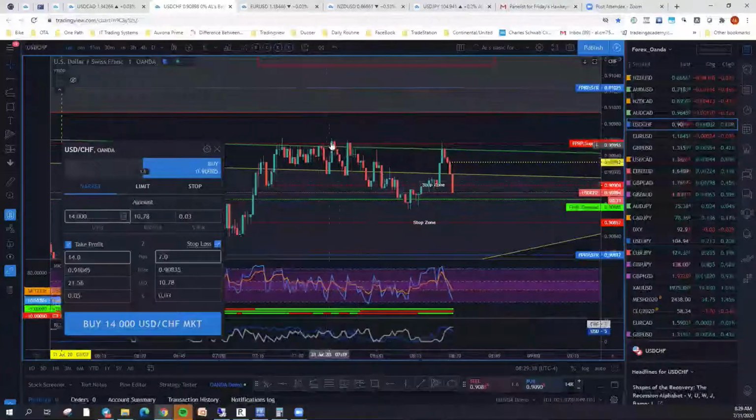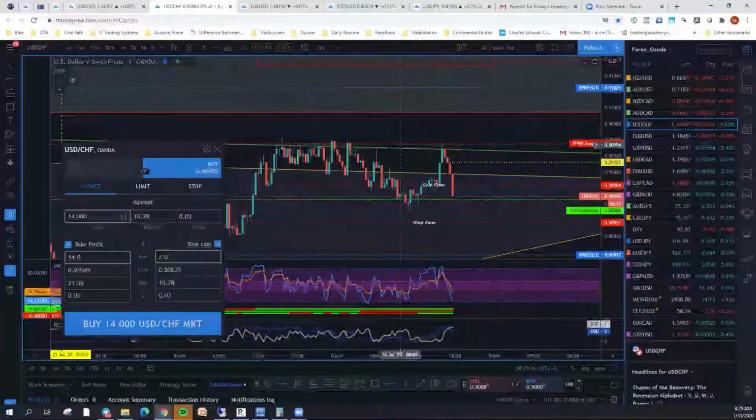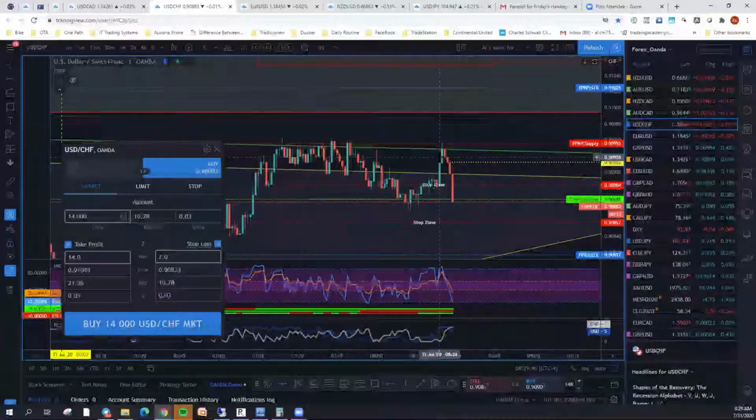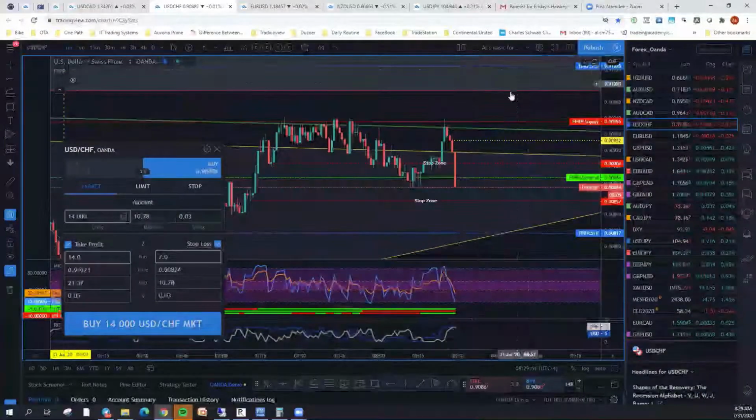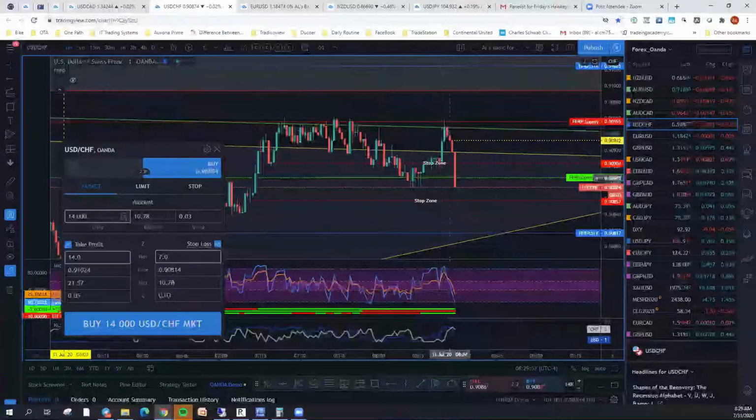Now the fact that this did this a couple of times makes me a little concerned that this was just a couple of head fakes trying to get people sucked into it. And now they're either going to do one of two things. They're going to take their stops and kick everybody out and then go up higher, or it was a head fake: this drove everybody down, head fake up, get everybody in.